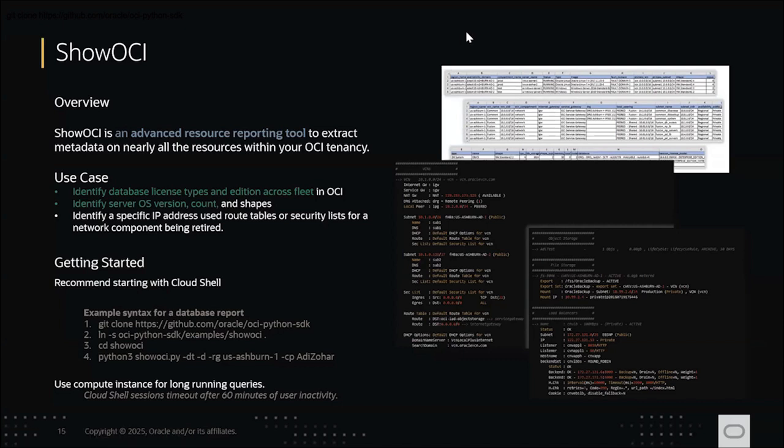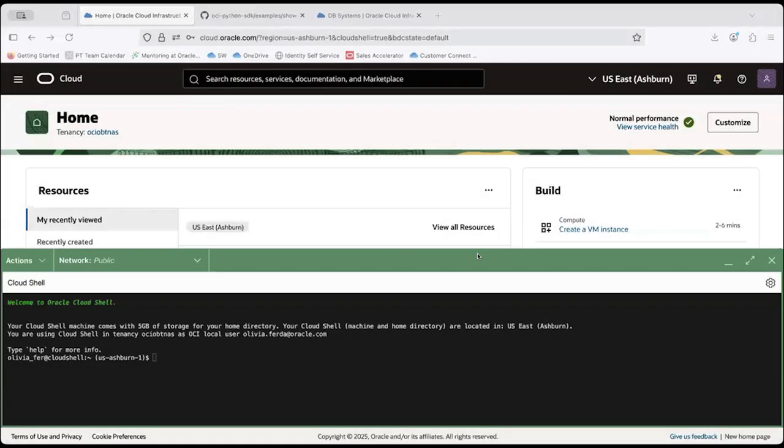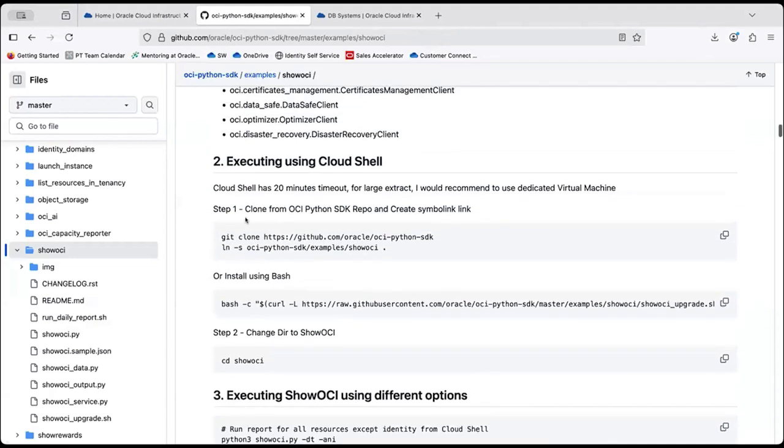This is probably one of the favorite demos most of our customers get to see. So yeah, switching back to the console, I've already launched CloudShell right here. You can go right here to Developer Tools and click CloudShell, and it should pull up right here. I've already run through the steps on GitHub to get this set up. And actually, if you go to the page right here, it will walk you through some of the steps, like cloning this repository right here.